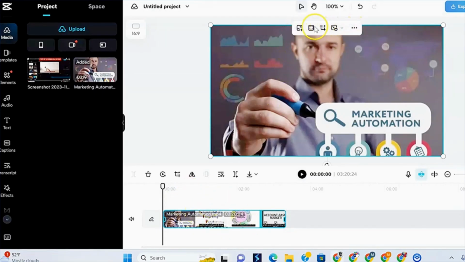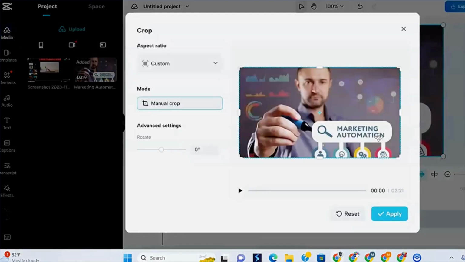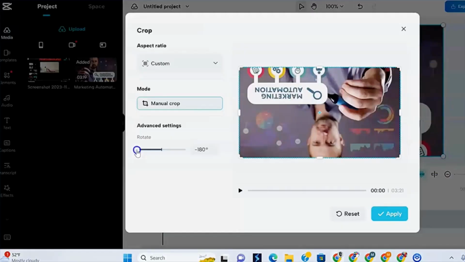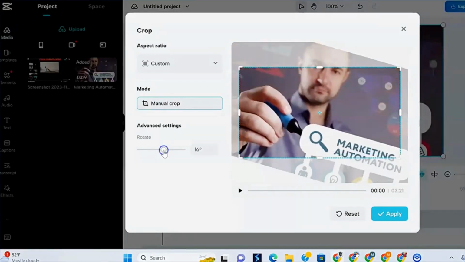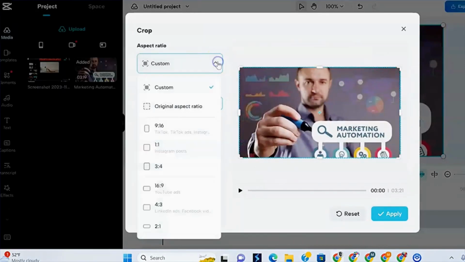Now, if you wanted to crop the video, first of all you need to do is look for this menu bar up here, as you can see. And what do you see here? It says crop. If you can't find it, what you can also do is simply tap these three bars and look for crop. And so once you select crop, it opens up this screen for you to make your crops. And how do you do that? Very simple. You can, by just adjusting it on the top, on the bottom, on the right, you can crop. You can also rotate if you want to rotate it, as you can see. And what's also cool is you could do custom crops, as you can see here.